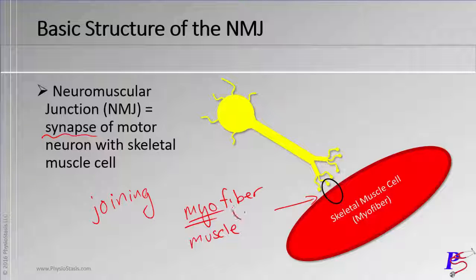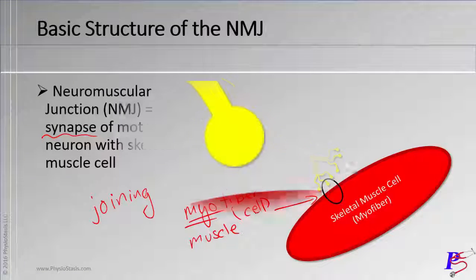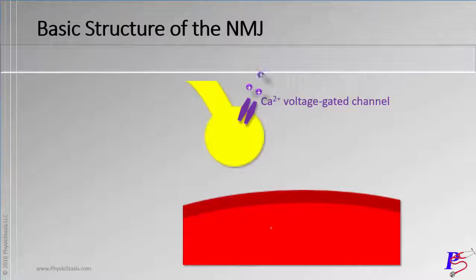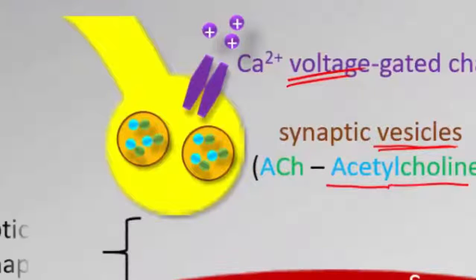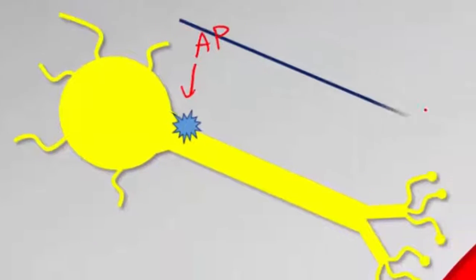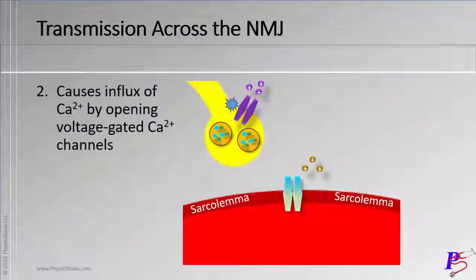Muscle fiber, here in this case would be cells, the terminal or the bouton, and here we have vesicles. Vesicles are like little bubbles, and then this gap. The action potential moves down and reaches the voltage gated channel.